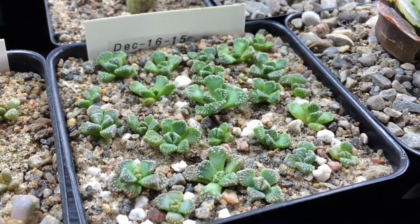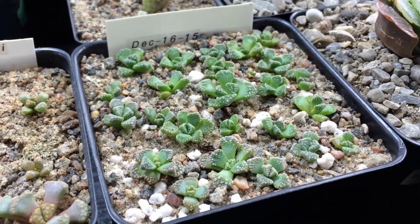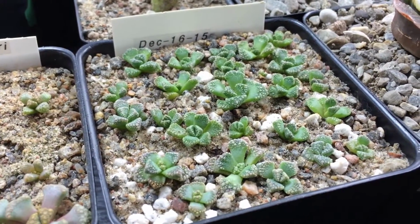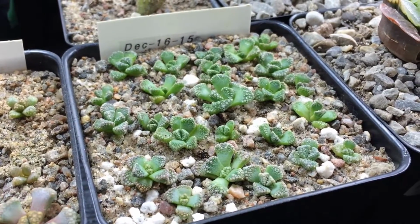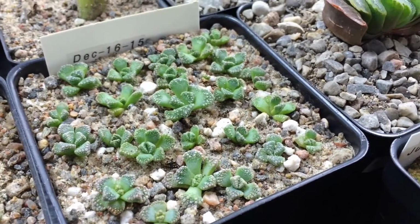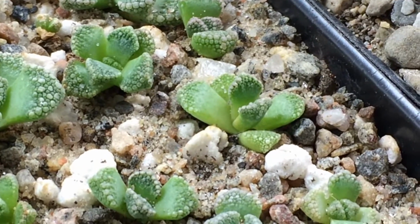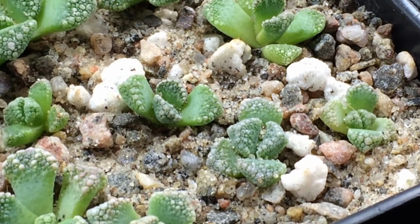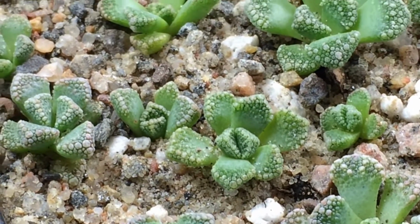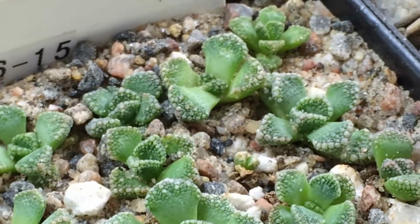Well, today I'm working with the Titanopsis. These are the ones, I believe it was a week or two ago, that I repotted, and I put it in the perlite mix, and actually they seem to be doing pretty good. I see a lot of them, the leaves are full, the pot's completely dry, so what I'm going to do is let these go for a bit. If I see any wrinkling on the leaves, or if I think they need water, I can water them.